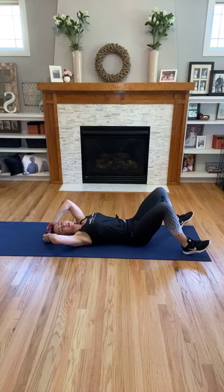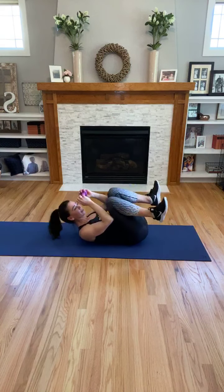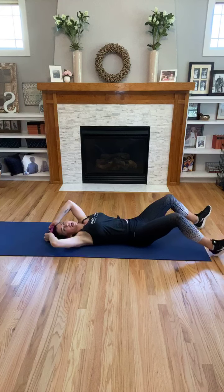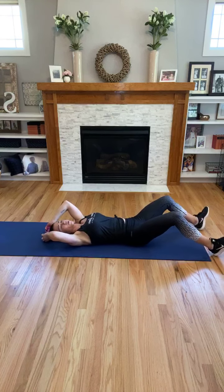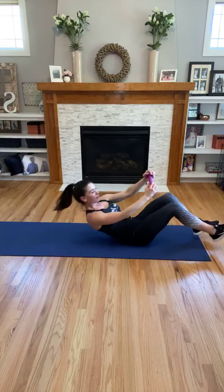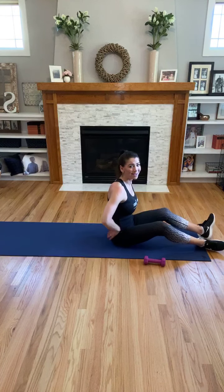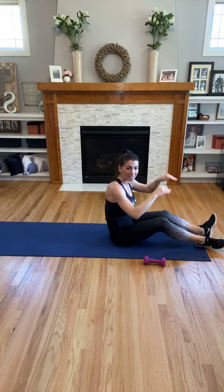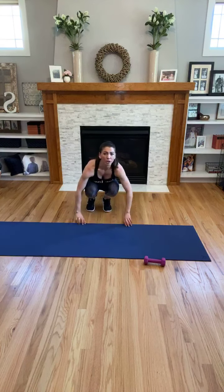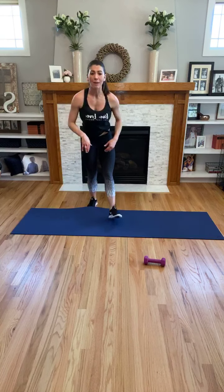So the key with this one, the shorter you make your levers, you draw your legs in, it's gonna be less challenging. And the more challenging, the wider or the longer you step out your feet, squeeze in, you'll get a little bit more of a challenge. The key is you really wanna keep no air between you and your mat, and pay attention to that when you're extending your legs out further. Because the more you extend those levers, the more your lower back's gonna wanna rise up, and you really gotta mindfully press it back down. All right, I'm gonna hit that 10 second setup and we're gonna get after it.